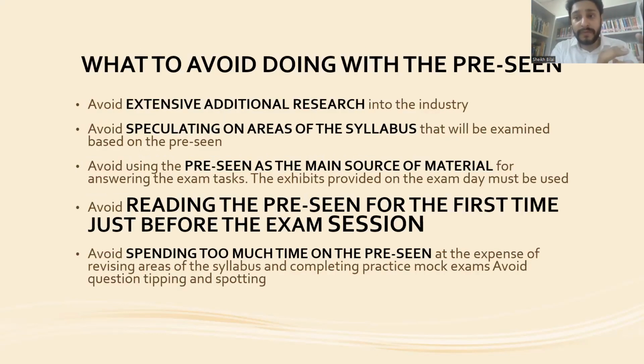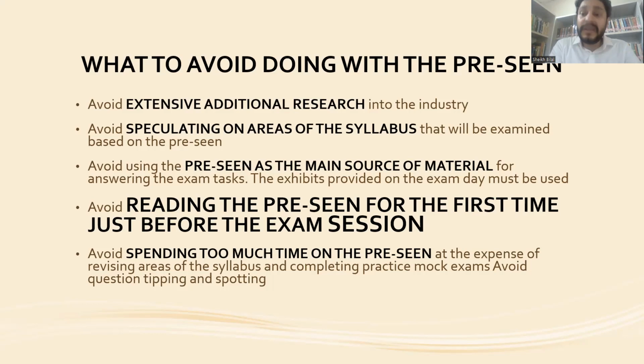Now, this is the most important part of this presentation. What to avoid during this pre-seen? Avoid extensive additional research. You are not going to do any sort of research on this industry. Avoid speculating on those areas that are in your syllabus, and you will not be saying, okay, now I have this pre-seen and I assume that they are going to ask me questions on corporate governance, they are going to ask me questions on leadership. No, you do not need to speculate on those areas. Again, avoid using the pre-seen as the main source of material.